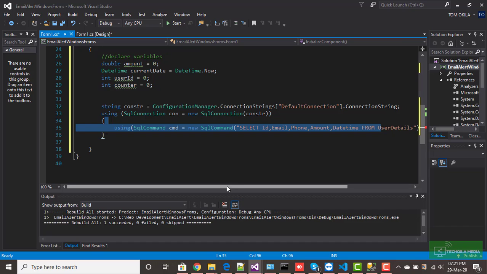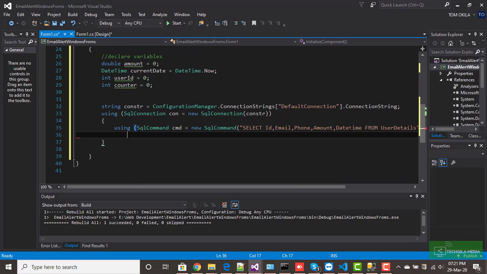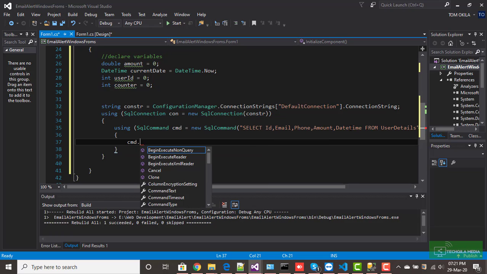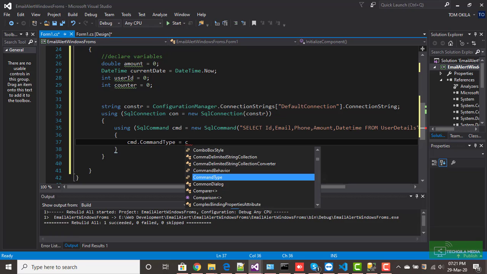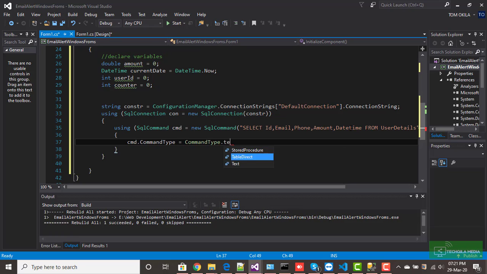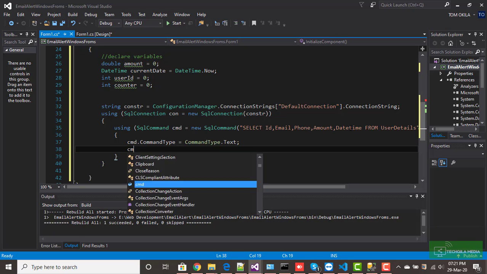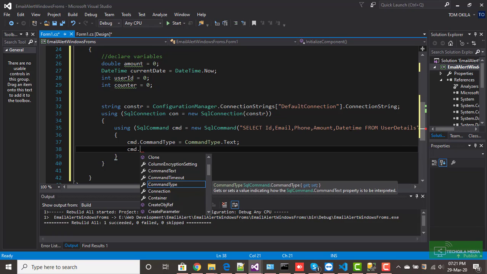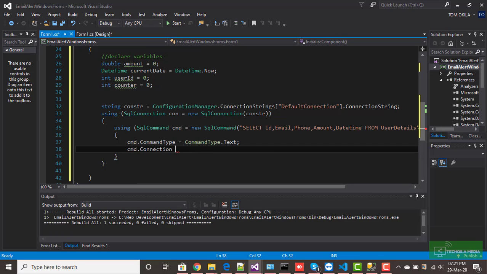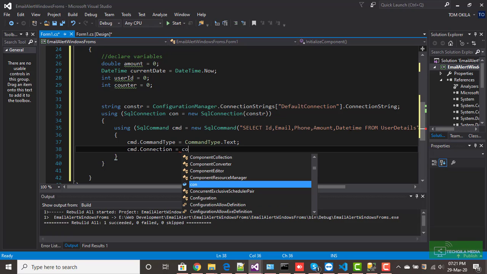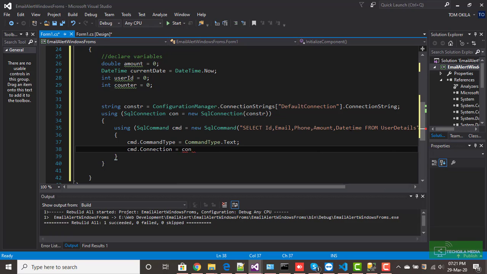And then from here, I say cmd.CommandType is equal to CommandType.Text, cmd.Connection is equal to the connection specified there.